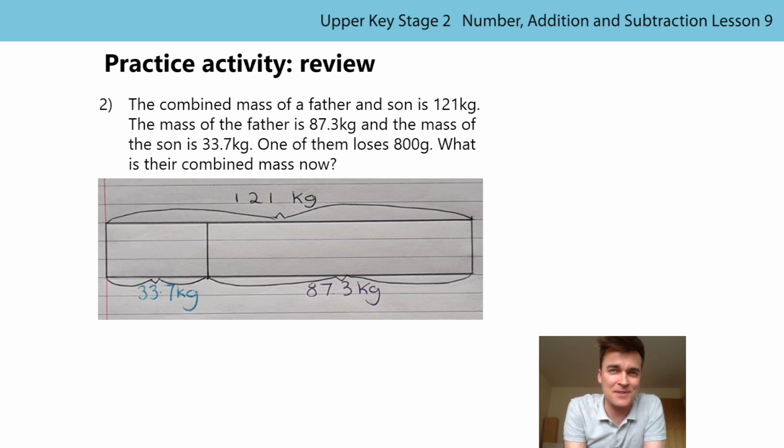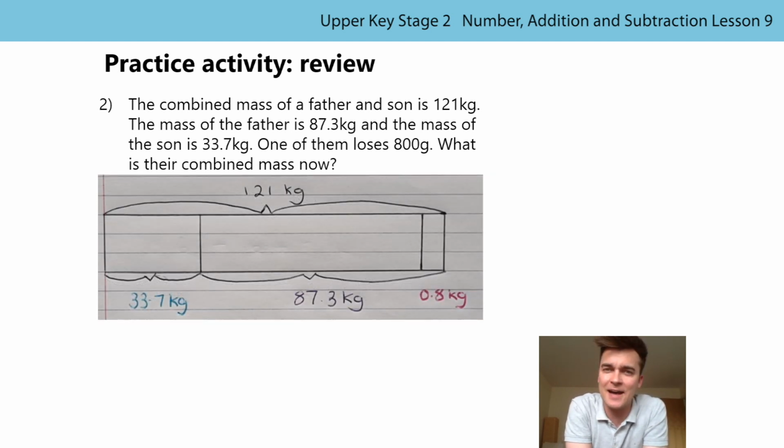I spent a bit more time thinking. I looked at the question again, and then I noticed some things that were the same and some things that were different. I noticed that 3 of the masses were recorded in kilograms, and 1 of the masses was recorded in grams. Then I remembered, as a mathematician, it's best to work with units that are the same. So I used what I know about converting units and changed 800 grams into 0.8 kilograms.